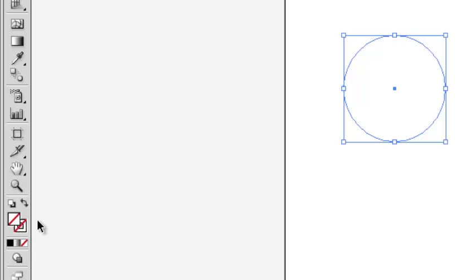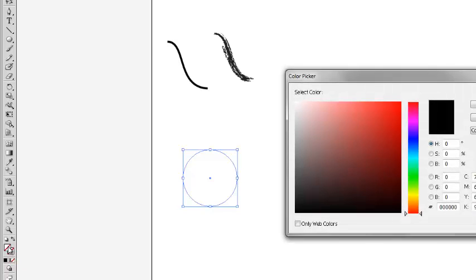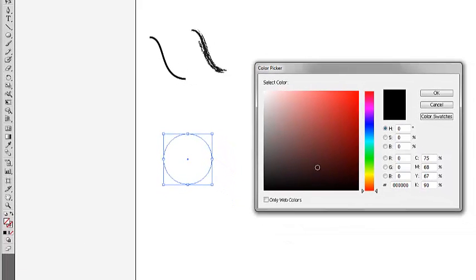The specs say make it red. There's several ways to do this. The easiest way is just to double click right here on the fill icon, and then this color picker will come up, as it's called. There's a slider here. If you've used Photoshop, I'm sure you've seen this before. So move the slider all the way up to the red with the cursor over an area of the red.